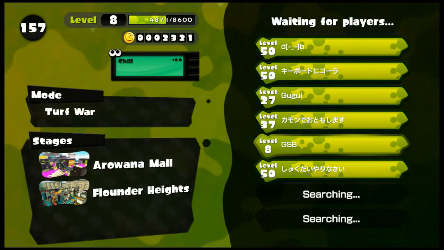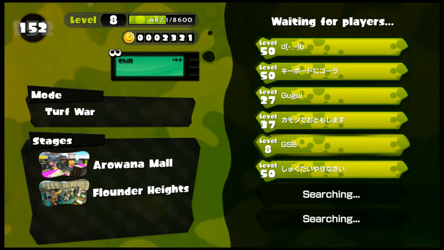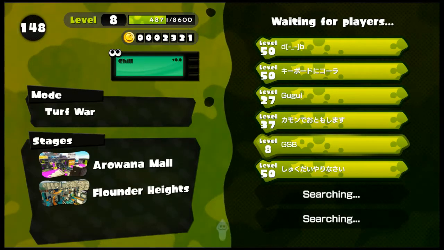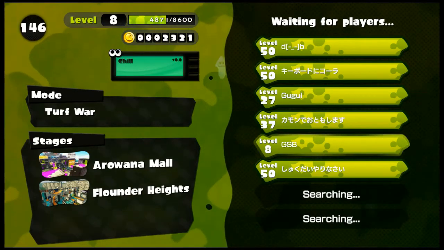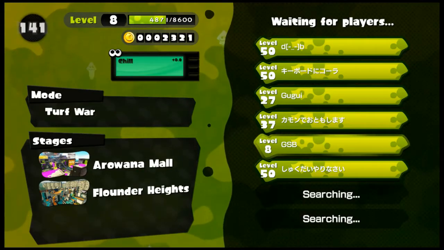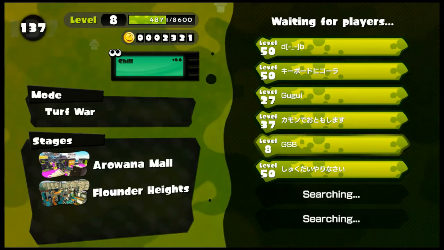Something I kind of wish you could do in these battle screens is equip certain gear while you're waiting for the people. Because in my opinion, that'd be a really, really nice touch. Or not touch, but like a system to add. Especially whenever they decide to make Splatoon 3. They're gonna make it one day.